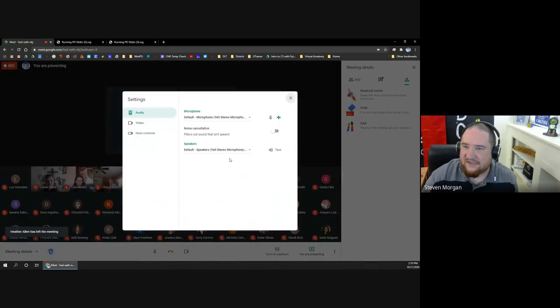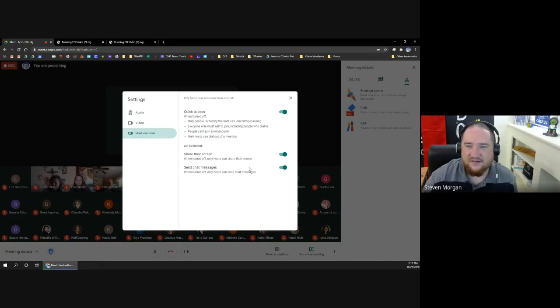Let me click on my settings here and show that inside of the settings, there's now also some host controls. And some of this was here before. Some of it got added along the way, but I did want to highlight it. You have the same audio settings that are on here. They have added this noise cancellation. I haven't messed with that too much, but it does what it says it should do. The video, it hasn't really changed along the way.